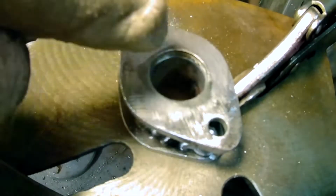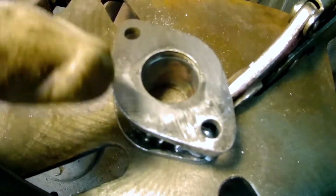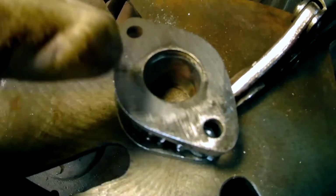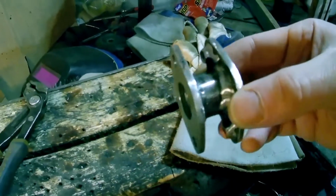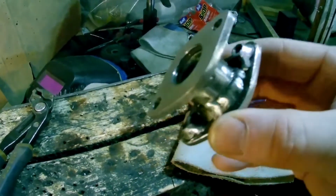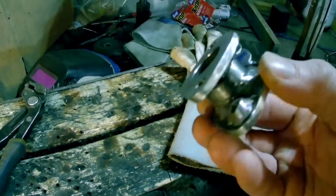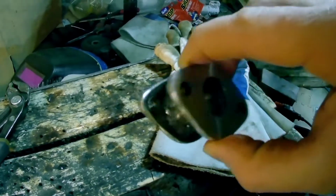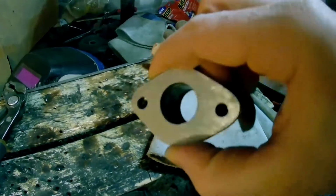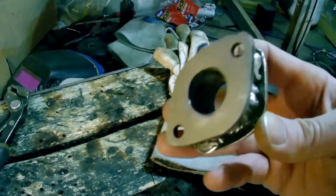You can see where it's taking it down there and where it's not yet touching over here. So I still got to take that high area down until all the marks are even across the surface. So here we go, that's 100% done. Actually I want to paint it, and I got to make the gaskets, but the fitting itself is all done. I went ahead and filed both the gasket surfaces nice and true.